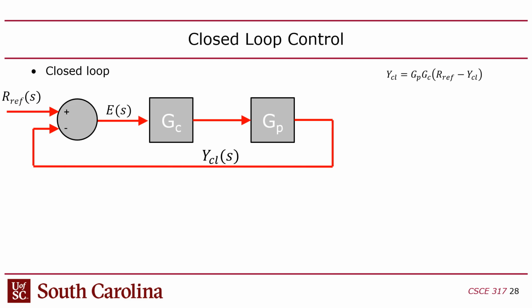So it's not that bad. You have to solve this algebraically. If we call the output of the plant, the process variable, the closed loop Y. I don't know what Y stands for. It's whatever the plant is doing, like the altitude that the drone is flying, whatever you're trying to control. That's Y closed loop, right? And so Y closed loop is obviously going to be GC, the controller transfer function, times the plant transfer function, right? But I've got a third transfer function, which is this error term. The error term is Rref minus YCl.